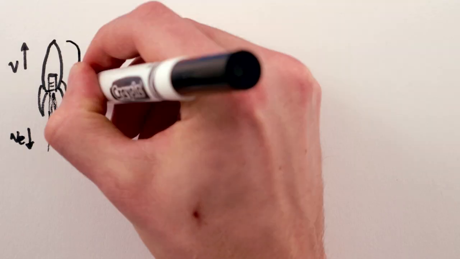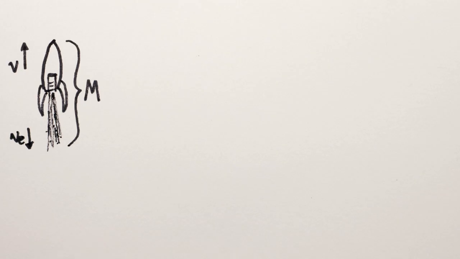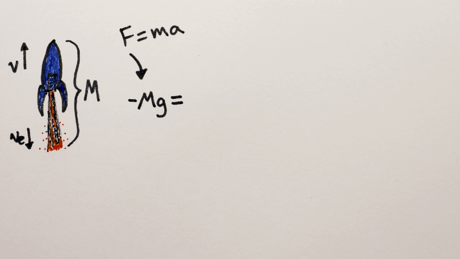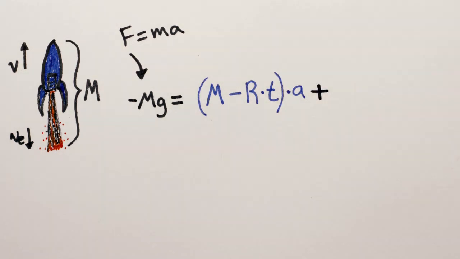So after the rocket ignites, not all of the mass will be in the rocket anymore because some of it will be out here in the exhaust that's been shot out. In this case, the total force stays the same because it's still minus the total mass times gravity. But instead of just writing ma on the right side again, we now have two separate masses, the rocket and the exhaust. So we have to add together the mass times acceleration of each. Now, the mass of the rocket is m minus some rate of fuel loss, which we'll call r, times the amount of time which is passed. Basically, r times t will tell you how many kilograms of fuel have shot out of the rocket as exhaust by time t. And the whole mass, m minus rt, is multiplied by the acceleration of the rocket. We also have to take into account the mass from the exhaust that came out. And we just said that the exhaust comes out at a rate r kilograms per second. So its mass is just r times t.